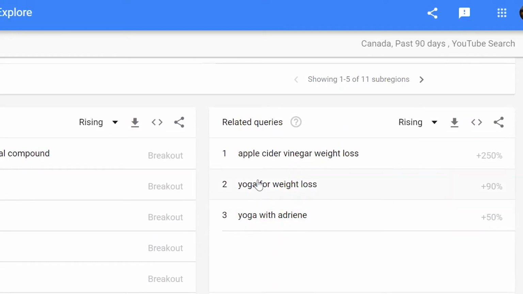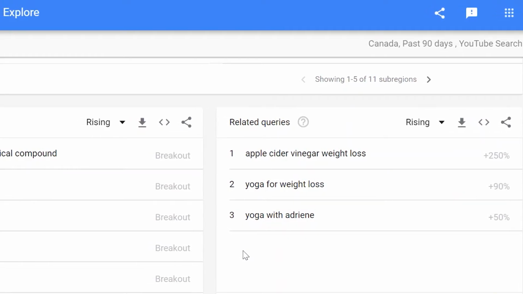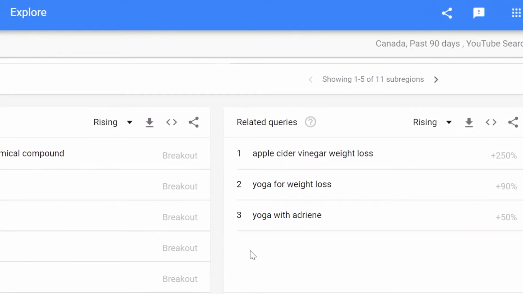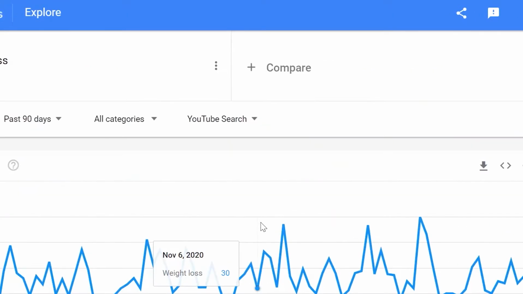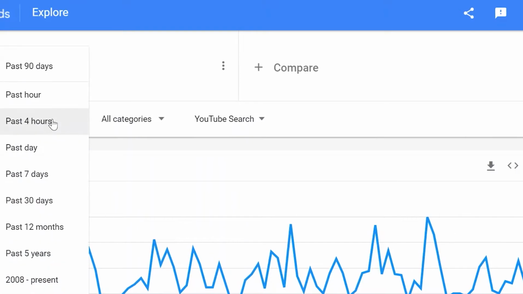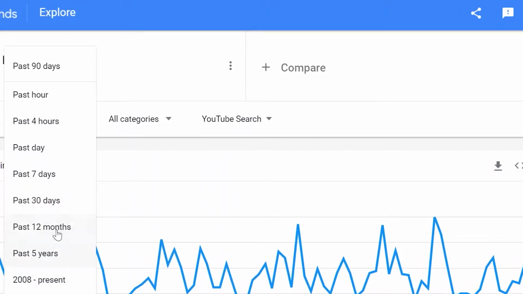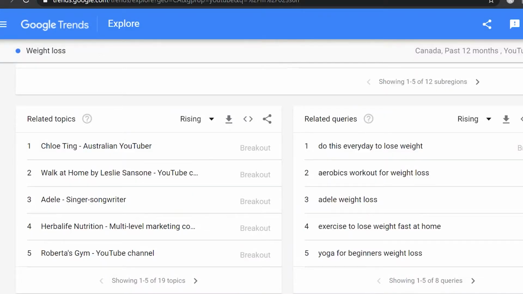And we also see related queries, which has to do with exactly what people are searching that Google is categorizing when it comes to the terms that you're using. So, after you do the past 90 days and you're saying, okay, that section only has a few search terms, that's when you can go into here and you're going to have a lot more data. This is when you see related topics.